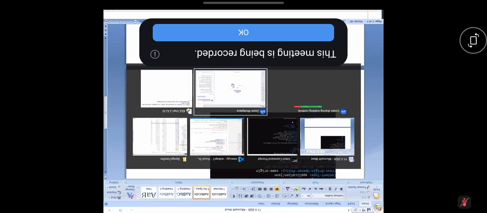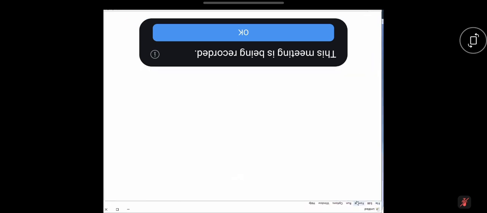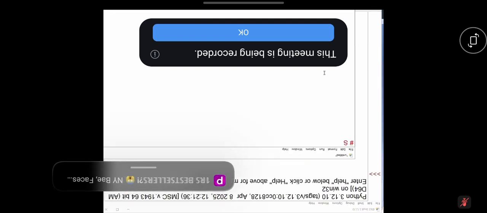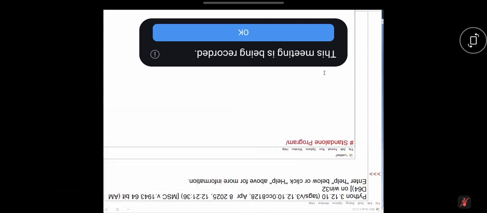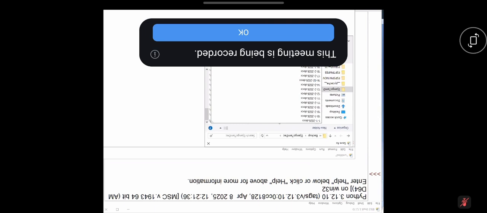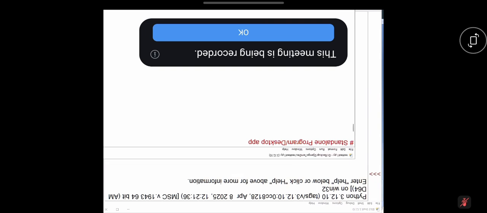So here I'm sending a request from where? A Python program. And this Python program is called a standalone program, or a desktop application. Now from this application, I want to send a request. Then how can I send a request and how can I consume the data?